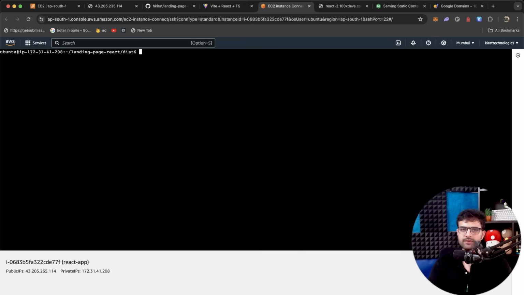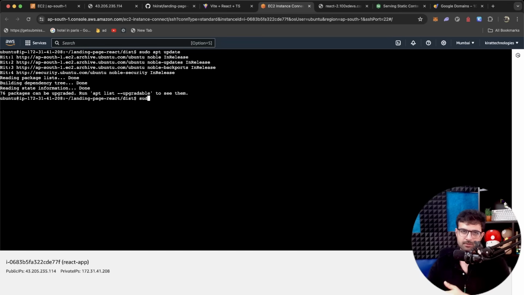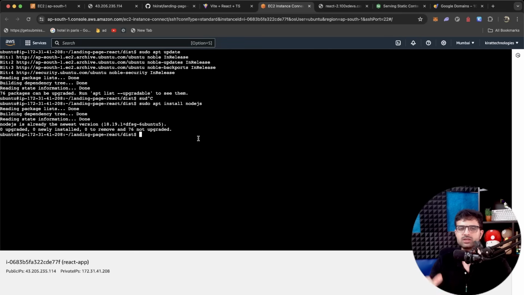How can you give the serve library permission to start on port 80? You need to install serve as the super user. I repeat, you need to first install Node.js as the super user, then install serve as the super user. Sudo apt update to update your registry on this machine. You can also install nvm, npm, that route works as well. Whenever you're installing nvm, install it as a super user. That is what sudo stands for, super user do. Or you can simply do sudo apt install Node.js. That should install Node.js on this machine.